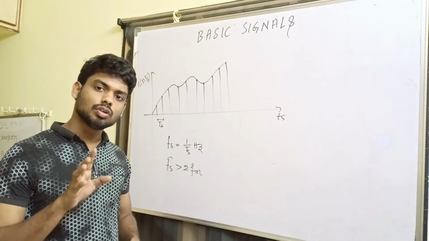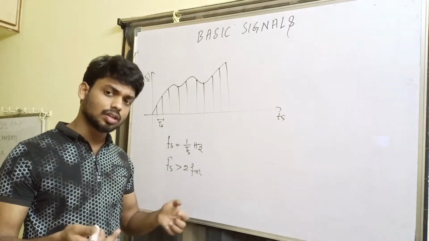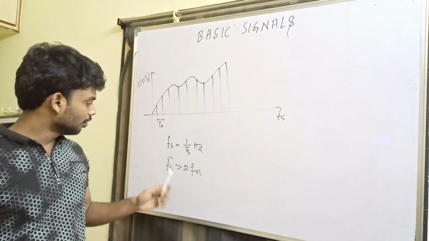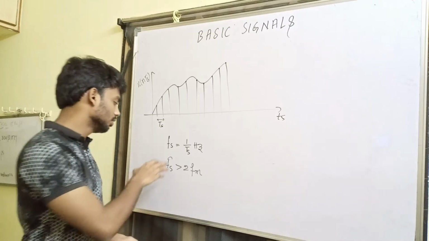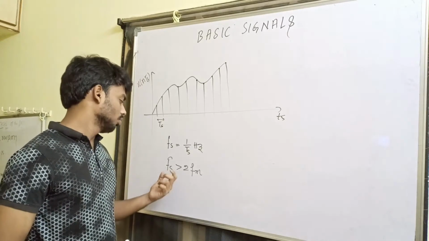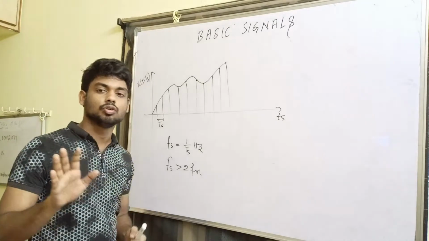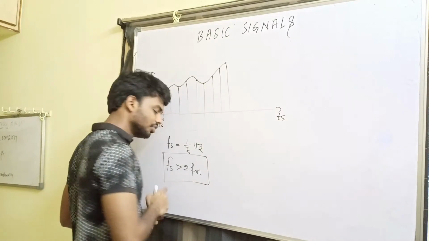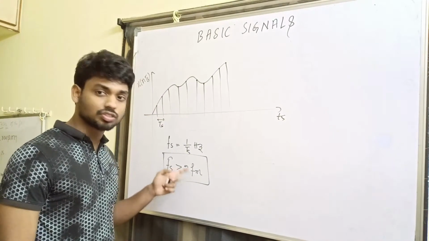So the frequency of the samples is Fs. The frequency of the message signal is FM, and the signal that we have taken is a message signal. I have defined Fs as our sampling frequency, which is greater than 2FM. I need to make sure the sampling frequency is greater than 2FM without any information loss. This is a prerequisite. You need to understand why we need Fs greater than 2FM. For this instance, let's take this fact as granted: Fs is greater than 2FM.